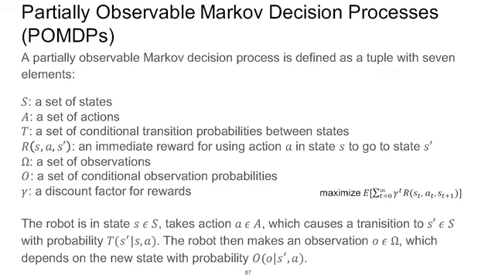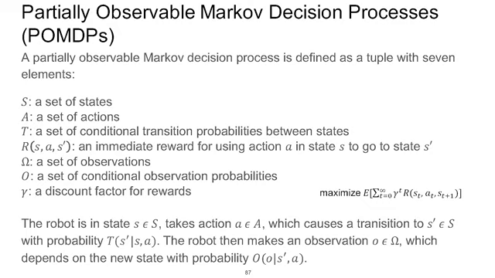We've got our set of states, where we can be. We've got a set of actions, what we can do. We've got our transition model, which says, given that I started in one state, and then I took an action, what's the probability I end up somewhere else? And like David was talking about, hopefully that distribution is pretty local. We're not teleporting all over the world. We've got a reward function. This is exactly the same as for MDPs. And we've got our discount factor down here.